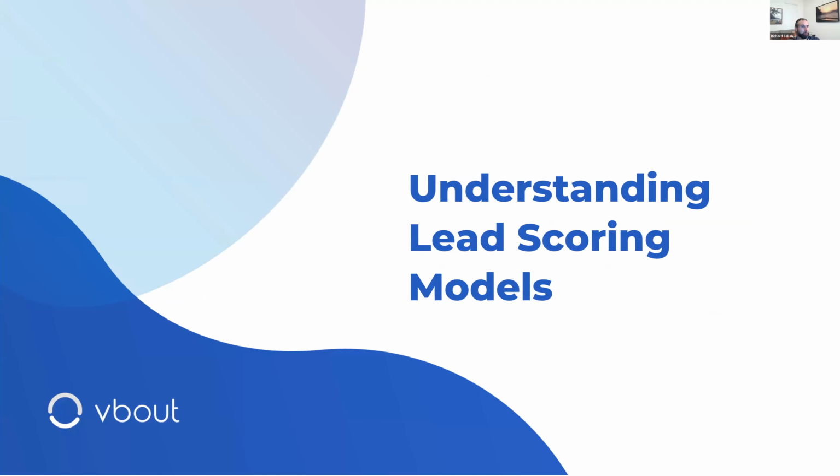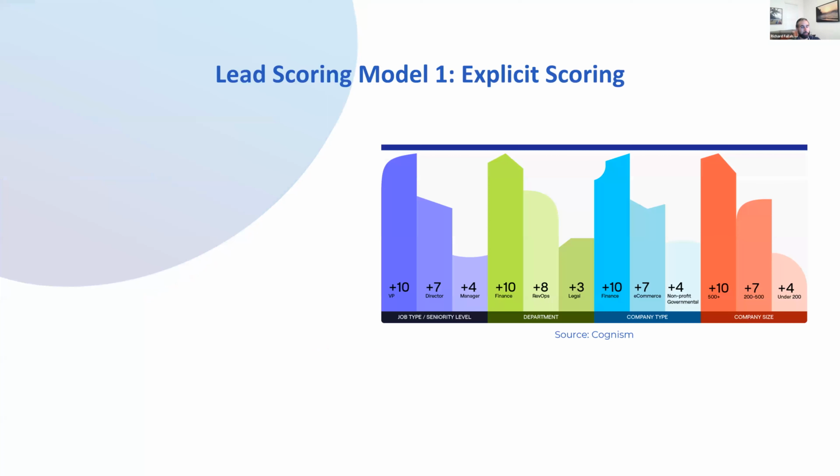Now let's talk about what kind of models we can deploy. And I just want you to have an open framework because in my opinion, there's no one model. It could be as simple as just setting things up as you go, or you can identify a framework around which you build your lead scoring, right? There's no right and wrong unless you're just setting up some wacky points, duplicate points, high score, low score. Other than that, I think most lead scoring will be a good fit for you. But let's identify a couple of different models.